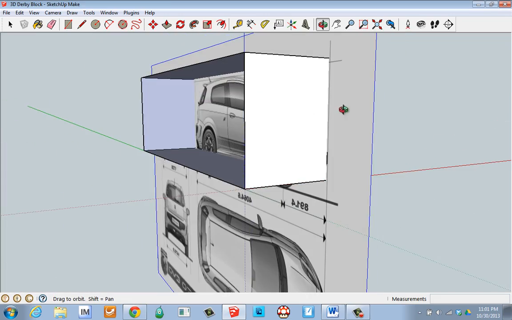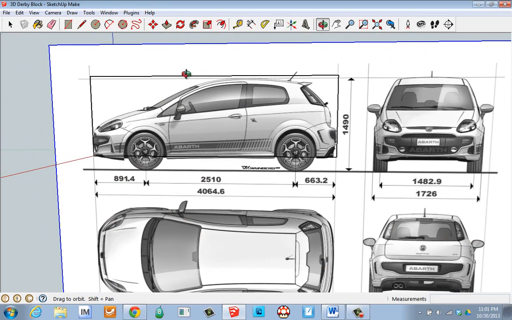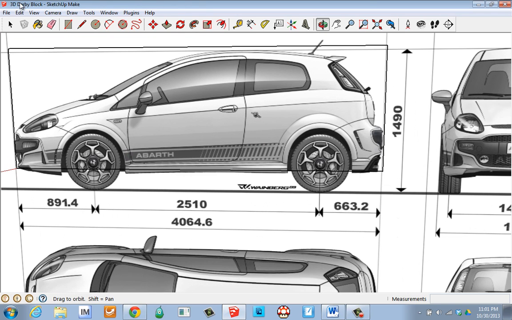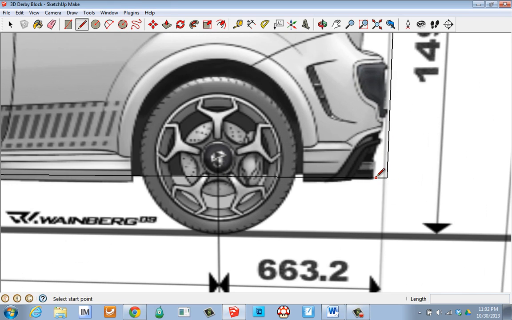Now I'll orbit back around to the front, and you can see my box here, this dark black line around it. And now I'm going to start sketching, and I recommend trying to use straight lines as much as possible. The curved lines from the arc look really nice, but they're also a lot more difficult to work with. So I'm going to try to do this as much as possible with straight edges, and sometimes you actually have to zoom in to be more specific.